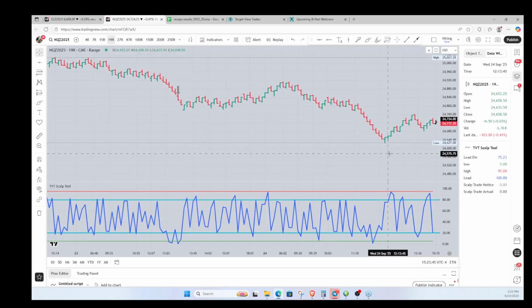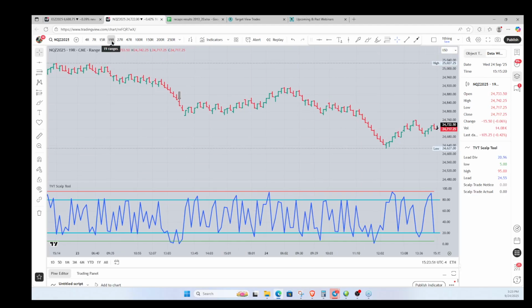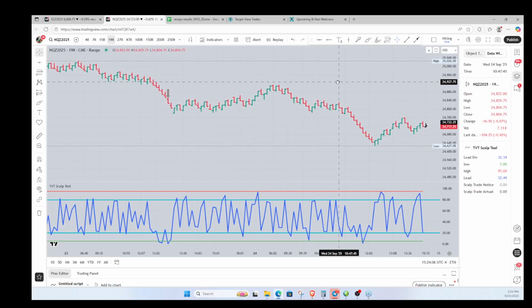Sharon wants to talk about the stop loss. Sure. The stop loss depends upon what bar size you're using. Typically when I trade in the morning with a 19 range, I have a 25 stop. When I have a 7 range, I have a 10 stop. When I have a 4 range, I have an 8 stop. When I have a 47 range, I have a 60 stop. When I have a 100 range, I have a 125 stop. That's typically how I do it in the morning.